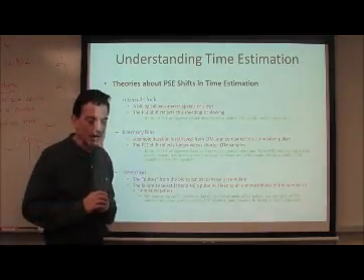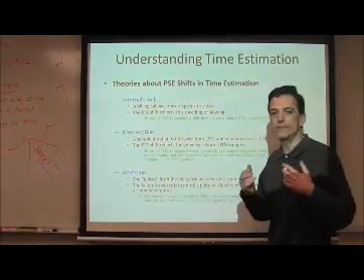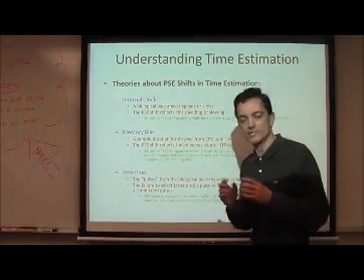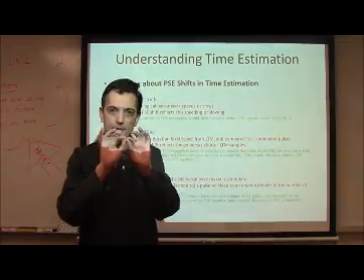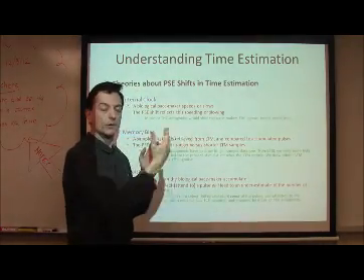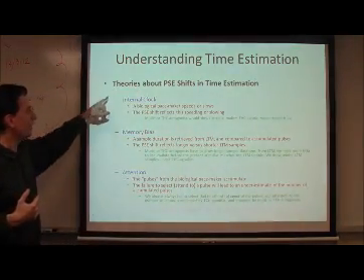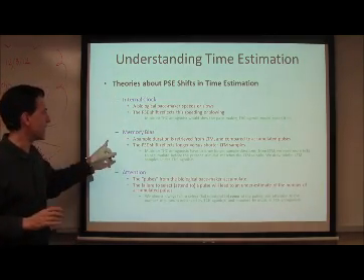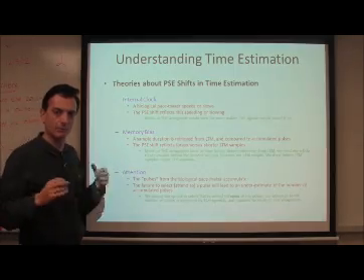Okay, so we'll talk now a little bit about 3 different theories of time estimation and 3 different ways of explaining the phenomenon in which the PSE might be shifting to the right or shifting to the left. Okay? One refers to the internal clock, and we've already said a little bit about that. Another refers to a memory bias that we'll come back to.